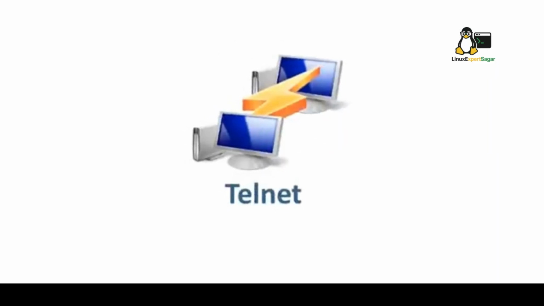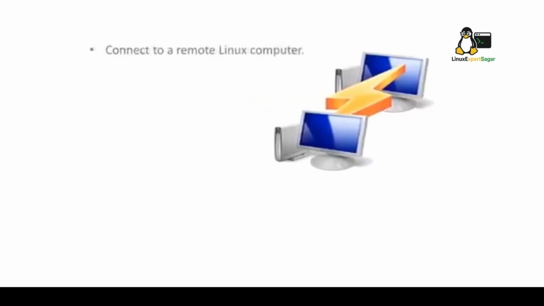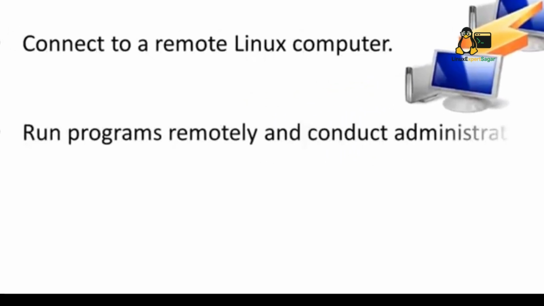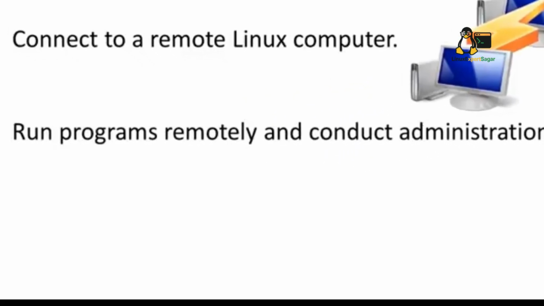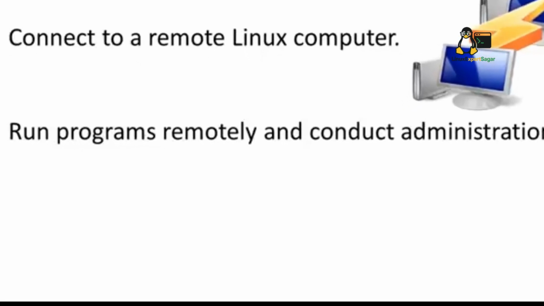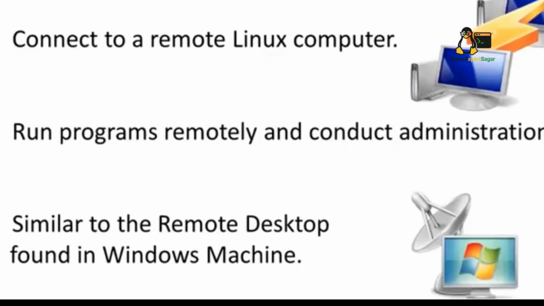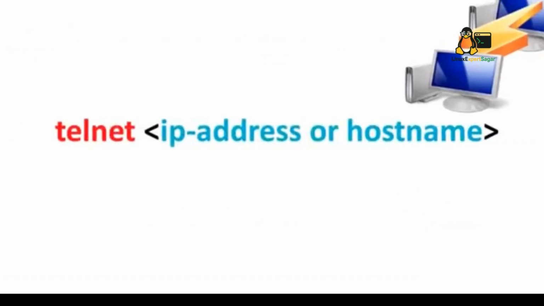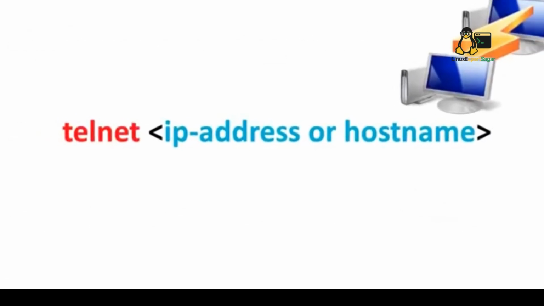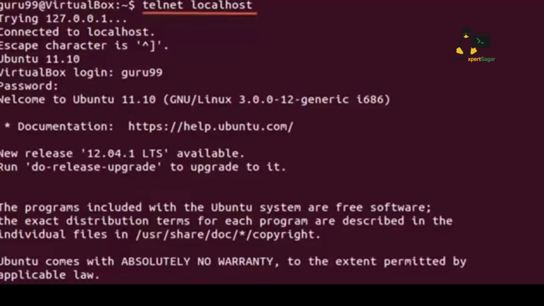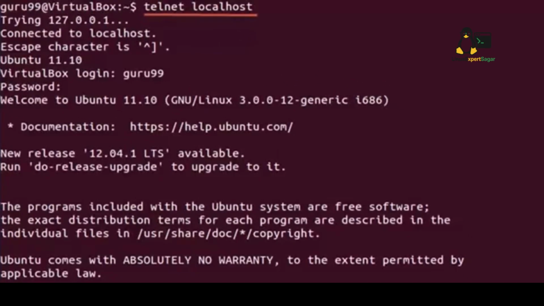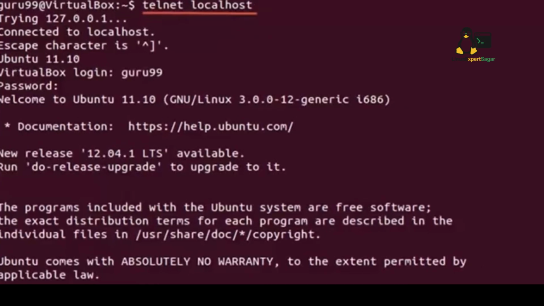The next utility is Telnet. It helps connect to a remote Linux computer, run programs remotely and conduct administration. This utility is similar to the remote desktop feature found in Windows machine. The syntax for this utility is telnet space IP address or host name. For demonstration purpose, here we have connected to our own computer or the local host using Telnet.